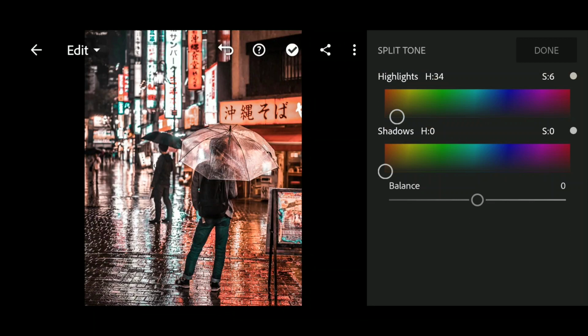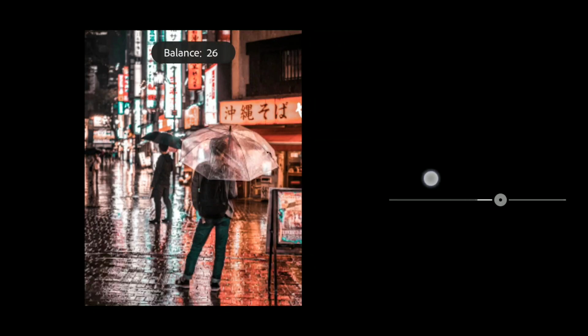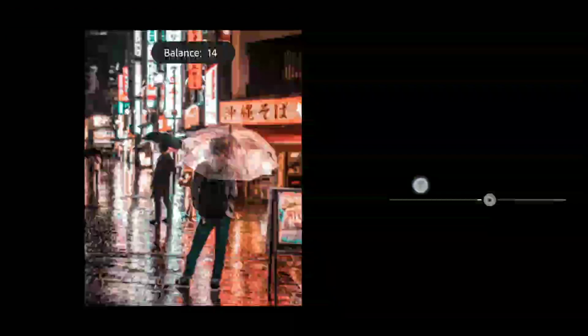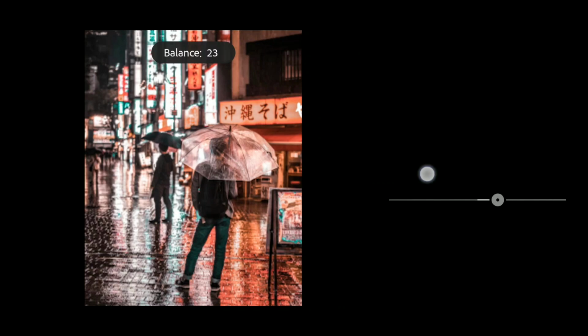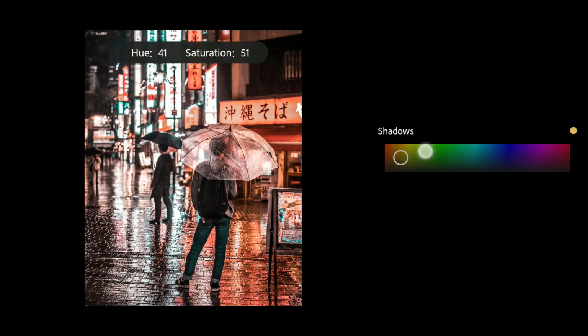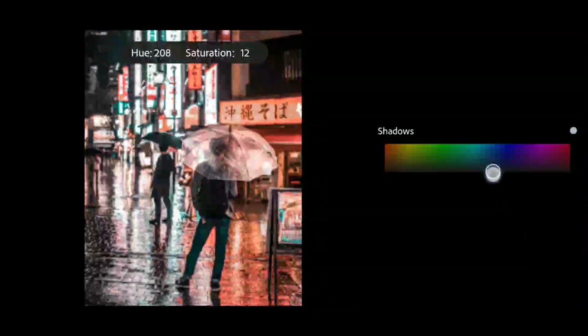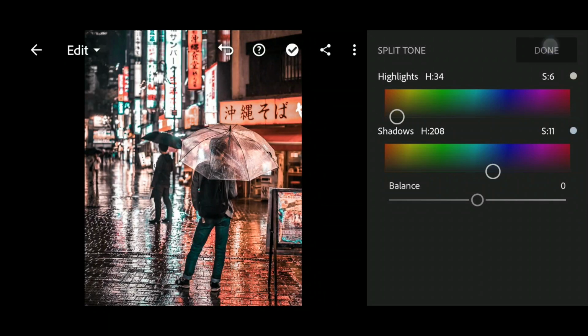And shadow hue 208 and saturation 12. Now click on done.